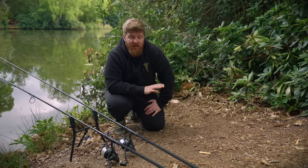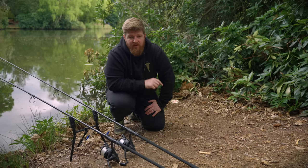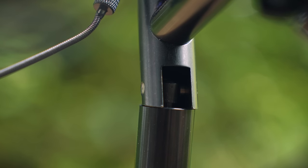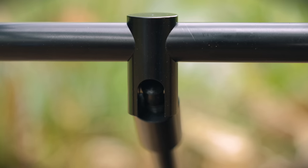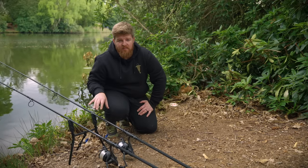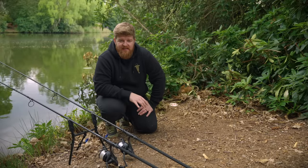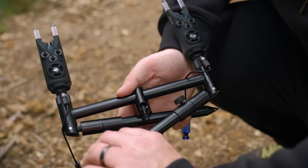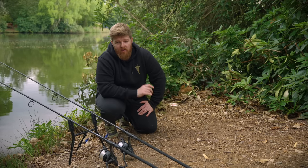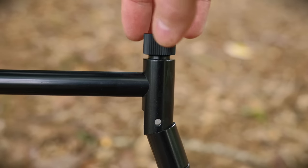Sonic also supplied their complete range of extractor pods, which includes two- and three-rod versions of the tripods. These feature a buzz bar with flexible hinges to enable a tripod setup without needing any back rests. The extractor tripod is made from the same lightweight, durable aluminium tubing with the same black hard anodized finish. It's extremely lightweight and packs down to almost nothing. You can also adjust the angle on the buzz bar hinges and use them as standard buzz bars — so it's ideal for mobile or river anglers.